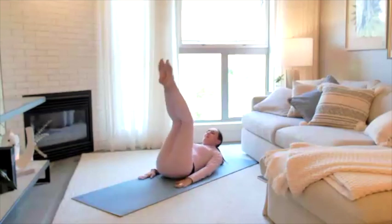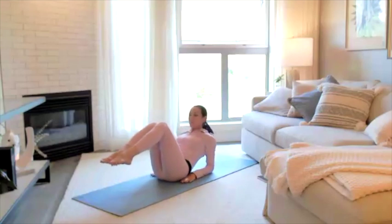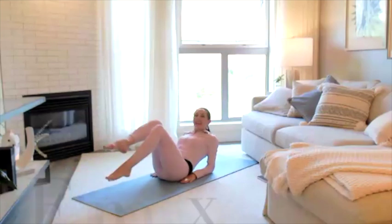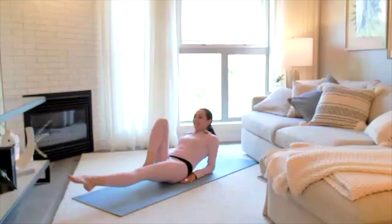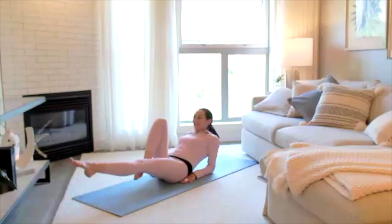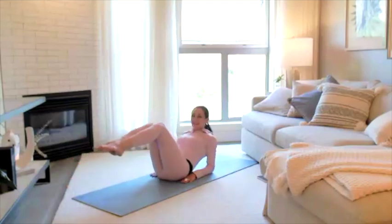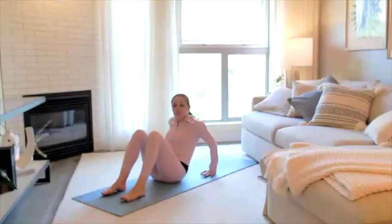And now come back up, but onto your forearms. Again, we're going to extend the legs six times for each leg. Excellent. Now bring your feet down, guide your hands behind you, have your feet hip width distance and parallel for reverse tabletop.